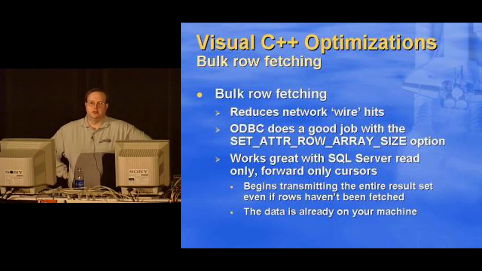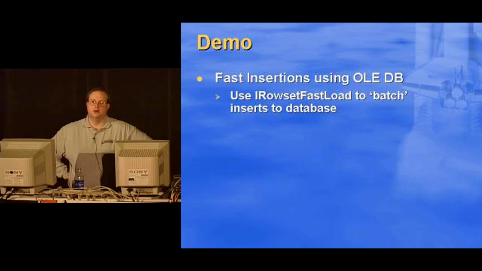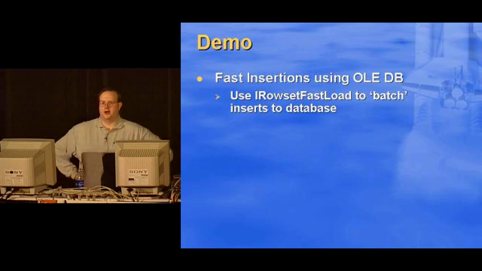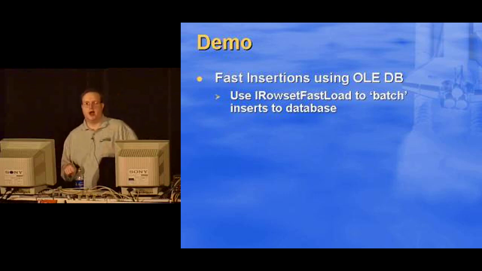Does the 2.5 or 2.6 SQL Server provider include this as an option, in terms of bringing down all the records at one time? It doesn't really turn it on as an option. It just goes ahead and does it for you. Now, you can tweak that a little bit. There's a property you can set on the provider called max open rows, and if you set that lower, it will try to force it down. If you're really curious about that, just come up and talk to me afterwards. It's one of these random OLE DB properties.